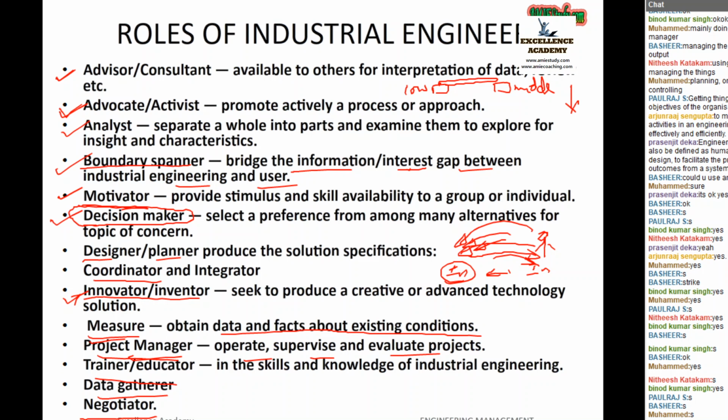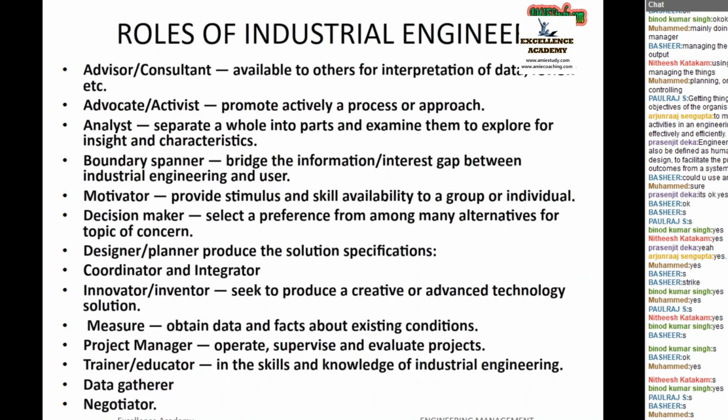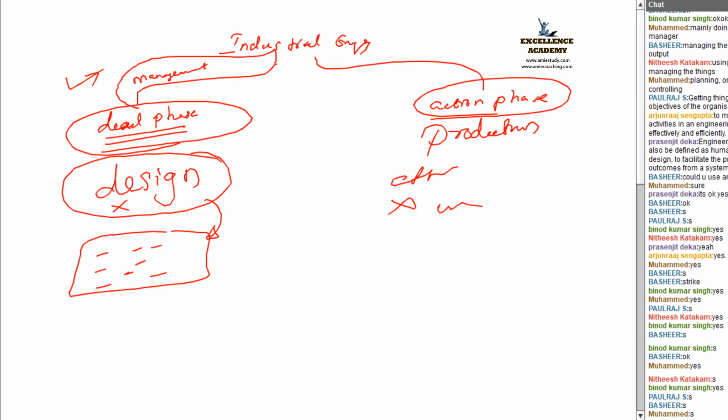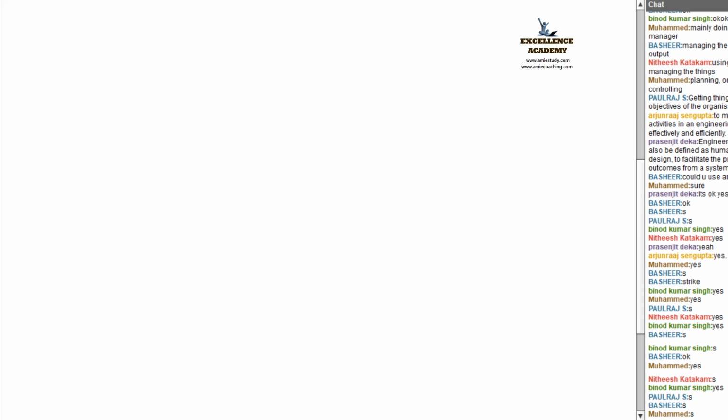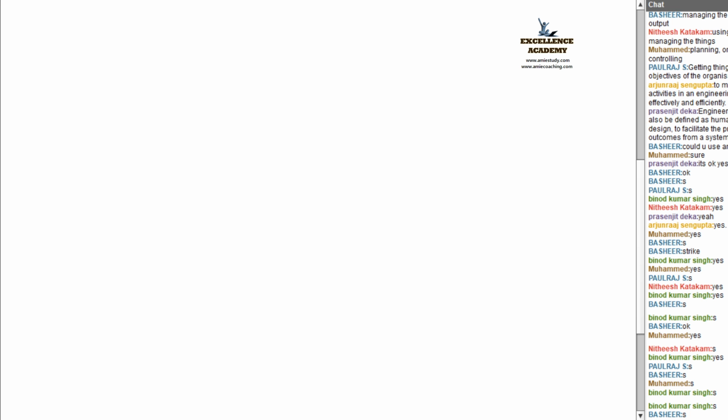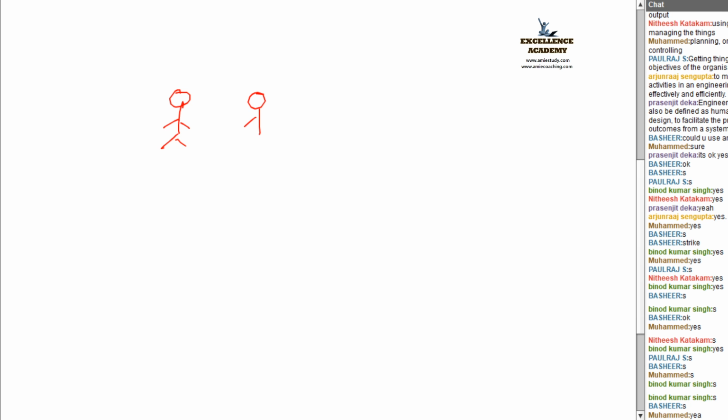So it is difficult for us to remember all these roles in order. So what I am going to use is something that is easy to remember. We can make up a story here. All of you ready? Okay. So there is one couple, husband and wife. They are going to divorce.